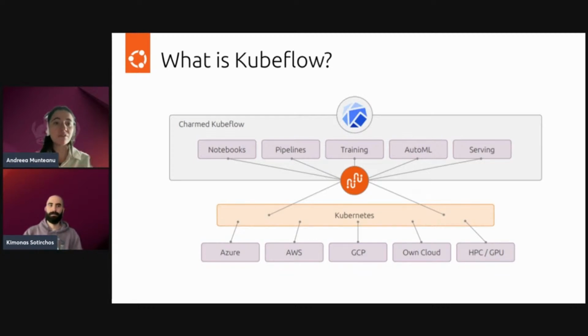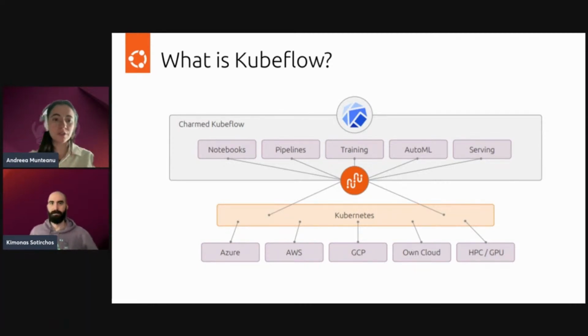That's why you have Kubeflow notebooks for training the models, very similar to Jupyter Notebook. You have Kubeflow pipelines for automating the workloads, and we'll go more into detail on this. Then you have Katib for model optimization, and last but not least, you have these days KServe for model deployment as well.